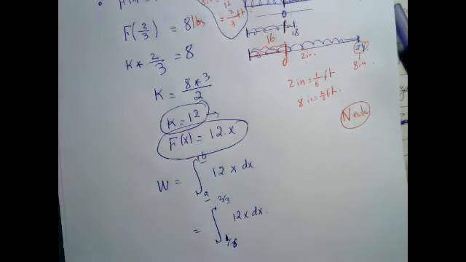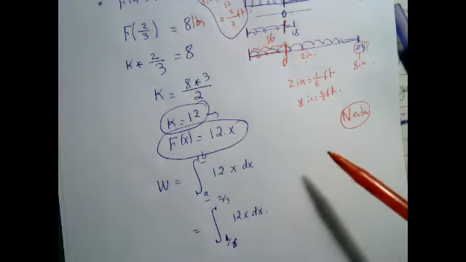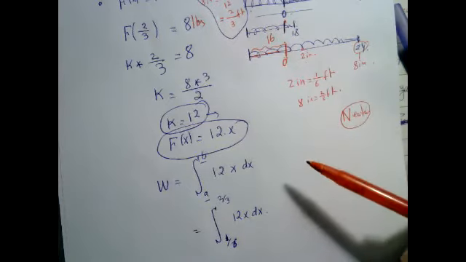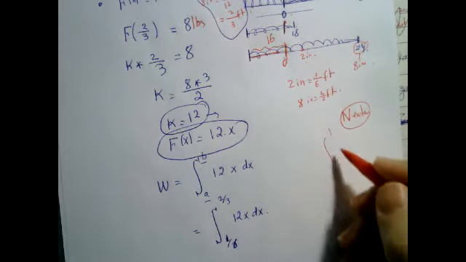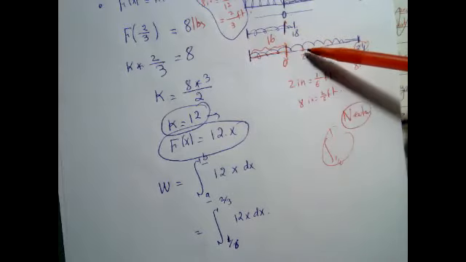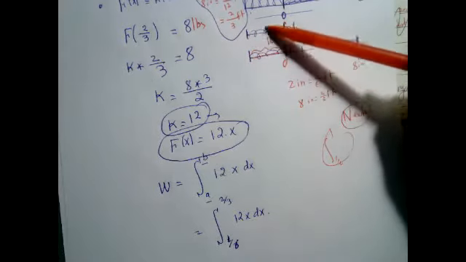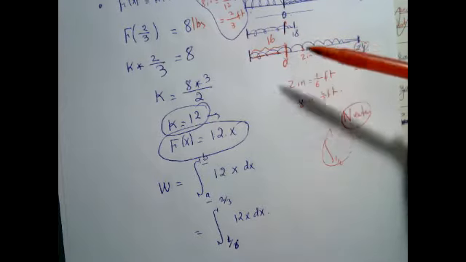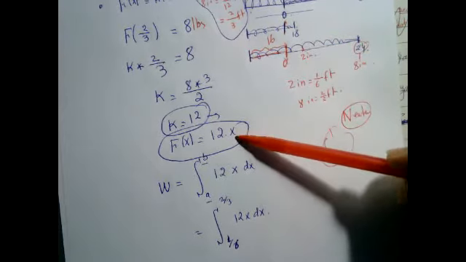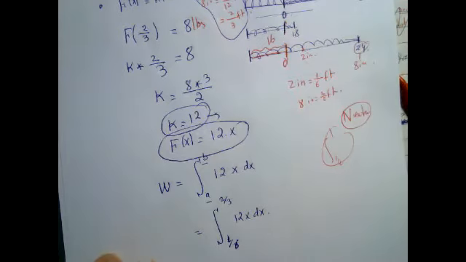So if in the problem I only give you the amount of stretching, for example, find the work needed to stretch from half a foot to 1 foot, then I'm just giving you the amount of stretching. Then you go from half to 1. In this problem, they did not give you the amount of stretching. They gave you the length of the spring. In this case, you have to take away the actual length and just focus on the amount of stretching beyond the equilibrium, because the x in the formula is the stretching and does not take into account the length of the spring. Okay, so that was the difficulty in this problem.